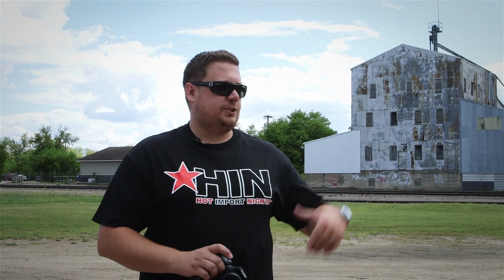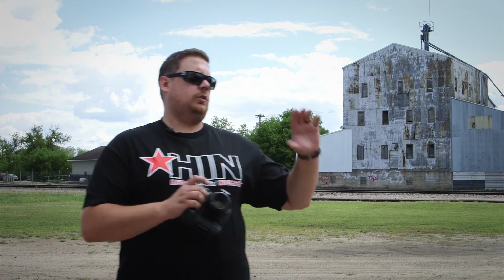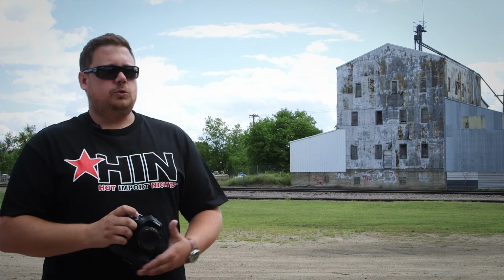To do something a little bit unique, I'm actually going to have her pose with the truck, and we're going to do kind of like a truck and model sort of a thing, but then I also want to do something a little bit more traditional where she's framed in between the doors. It's going to be close up. You're not even going to tell what kind of building we're in front of. And we have a lot of clouds, but it is really sunny. So we're going to wait for the perfect moment when the sun is diffused by the clouds. So it's going to take a little bit of patience, but I think we can get a good shot.